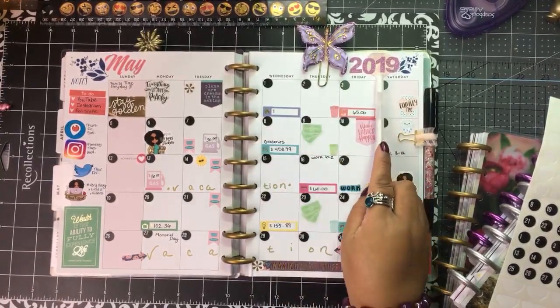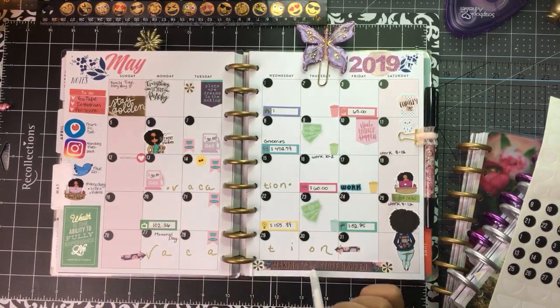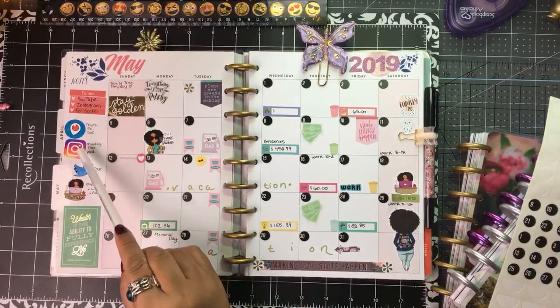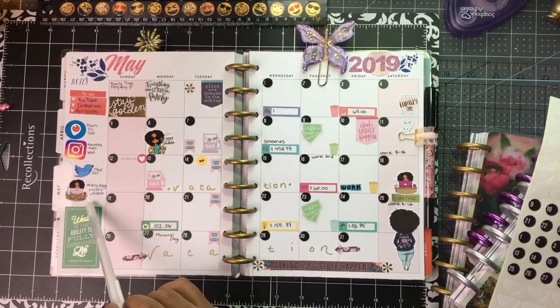So see, I revamped it, I put 2019, May, everything's the same. I redated it. I put my information and everything, my stickers and everything. Making Big Stuff Happen is what I have right there. And then I put the bills that I need to pay. And I put my Periscope for when I'm Periscoping, Instagram, Twitter. And then I used her for YouTube because I had to make a YouTube sticker.